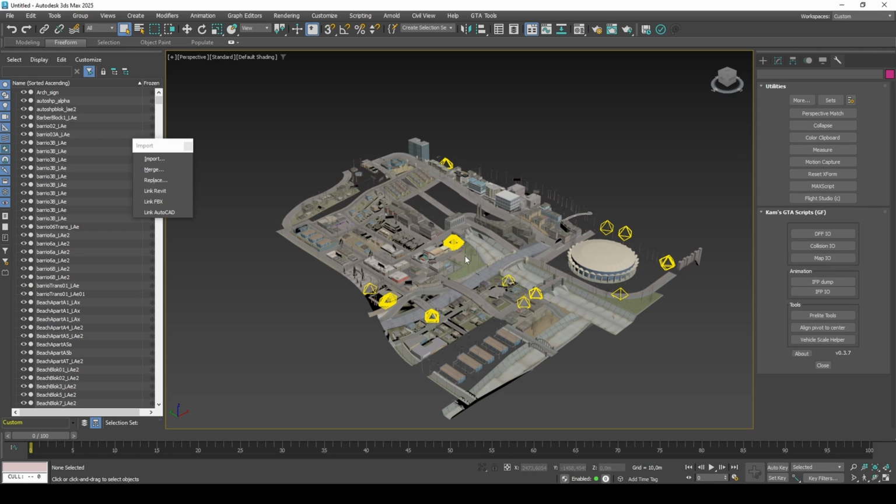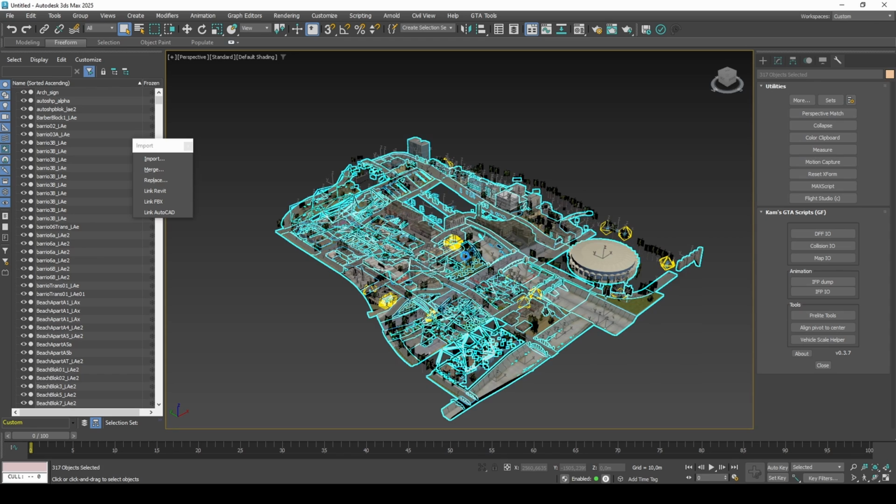For that, head into Utility tab, click Max Script, click GTA Helper, then select Cam to RW materials. This will give you better material display in viewport, but the mesh errors will remain unless you set it up the same way I have.